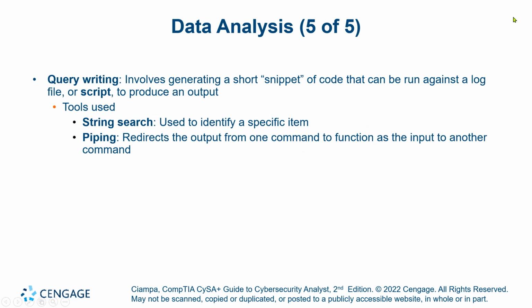Query writing involves generating a short snippet of code that can be run against a log file or script to produce an output. For tools, you can do a string search to identify a specific item, or there's piping, which redirects the output from one command to function as the input to another command, which is also something you use in SQL. Yeah, OpenWRT, if you haven't used it before, that one's a good one.